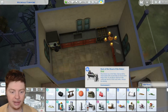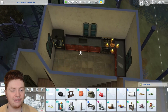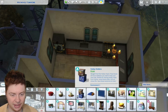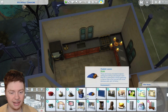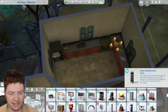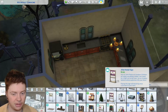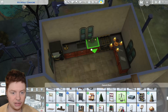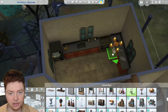Then we can go in and add in all of our decorations, which, I don't really know what you would have in this kind of older style room. I guess you might have tea and stuff, but obviously because this is somewhat maybe abandoned, you don't want to add too much in there to make it feel like it's being used. So it'd be better to leave a lot of it out. I am going to go ahead and add in some of these more older style cooking appliances though.